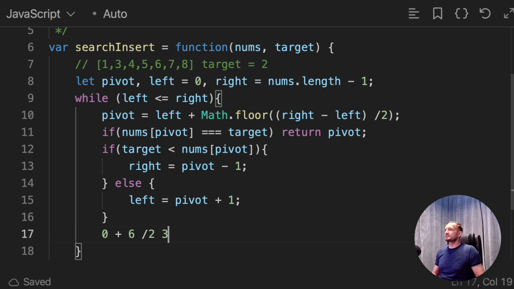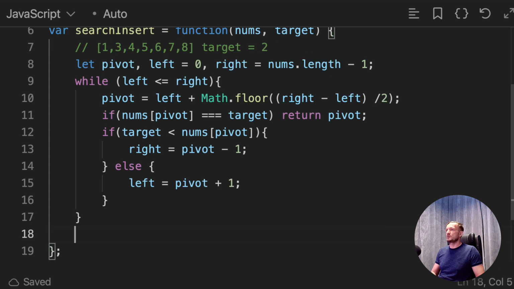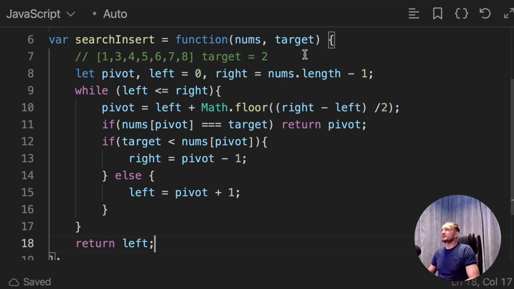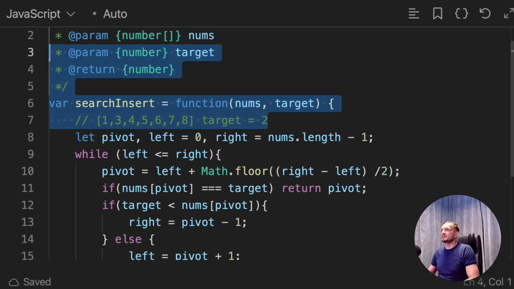And after the whole loop went and we didn't find the match, so the number at pivot was never the target, we will return left, because this will be the index at which we need to insert this particular element.